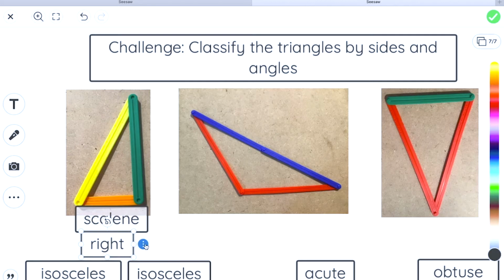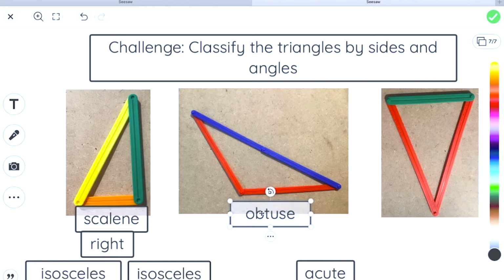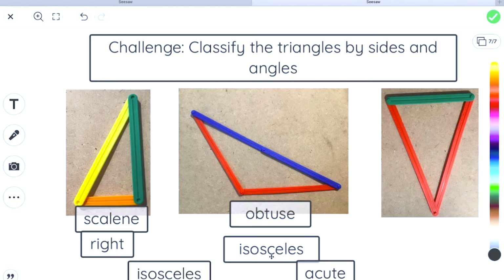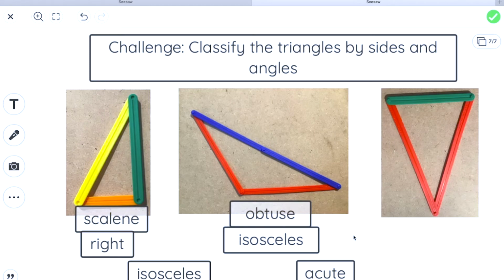I also see that the angle where the two red sides meet is larger than 90, and an angle that's larger than 90 degrees is called obtuse. This makes the triangle obtuse because that's what we name a triangle after. The other two angles are acute. They're both less than 90 degrees, and the total of the triangle will equal 180. We're going to move isosceles over here because 2 of the side lengths are congruent.